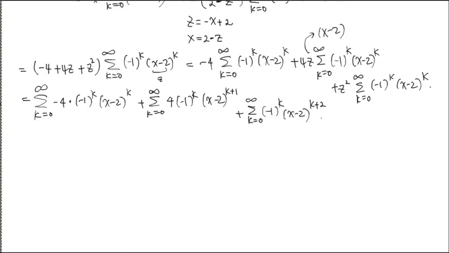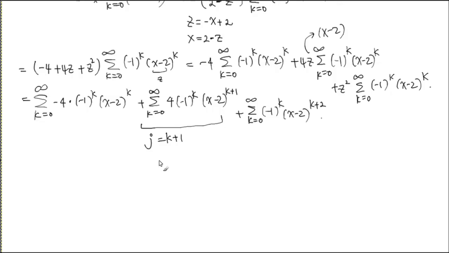Our goal is that we're going to put them all together under the single power x minus 2 to the k and collect them. These are all shifted a little bit, right? So we're going to reindex it so that it all looks like x minus 2 raised to the k. So here, j is going to be k plus 1. Then it's going to be x minus 2 raised to the jth power, right? So it's going to look just like that, x minus 2 to the kth power. It's in the same form.